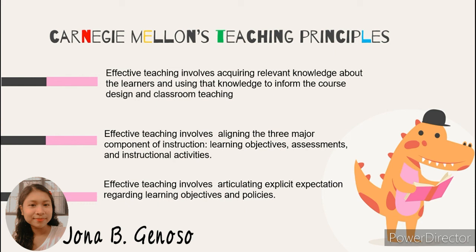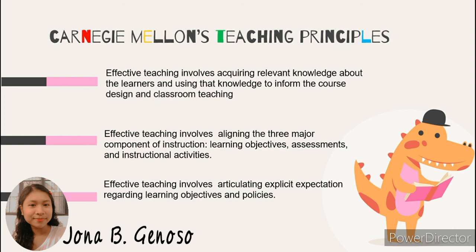Although these characteristics cannot be adequately measured, gather the most relevant information as early as possible in course planning and continue to do so. First, inform course design. It is where the objectives, pacing, examples, and format are presented. Then next is help explain students' difficulties. It is where you are able to identify the common misconceptions. And lastly is instructional adaptation. It is where you will recognize if additional practice is needed.